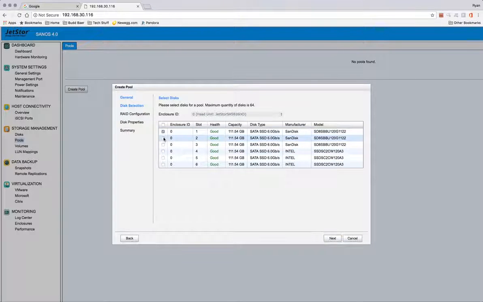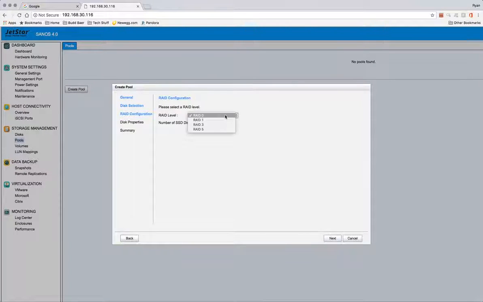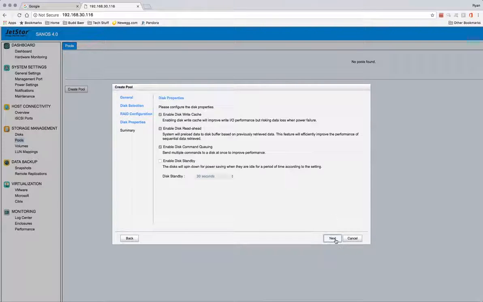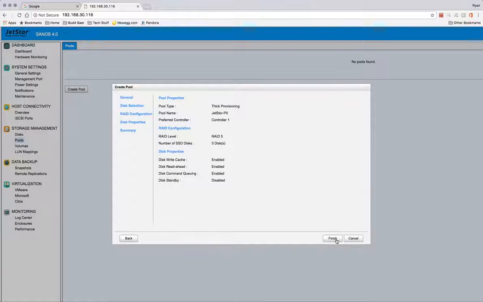You're going to want to go ahead and select which disks you're going to want to use for this pool. Here we're selecting these first 3 disks. Select your RAID level. Select any additional properties. And click Finish.